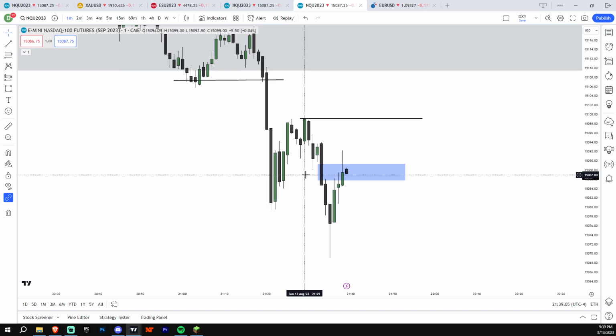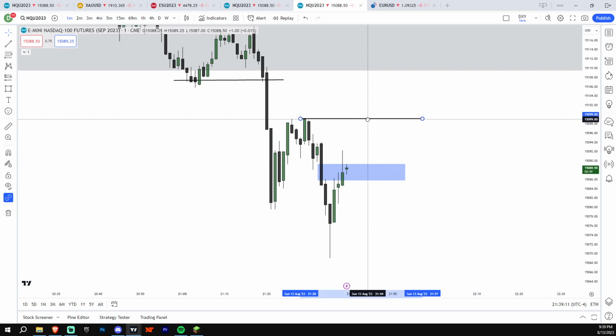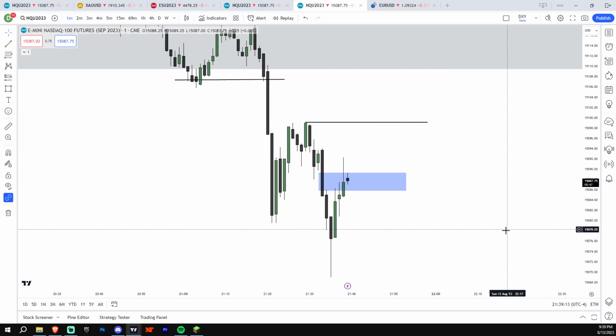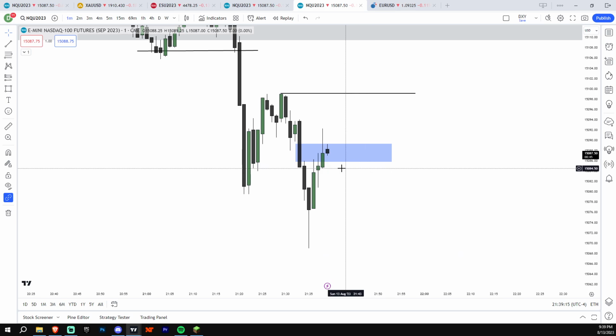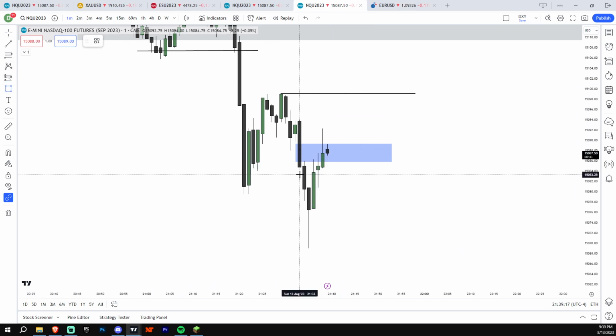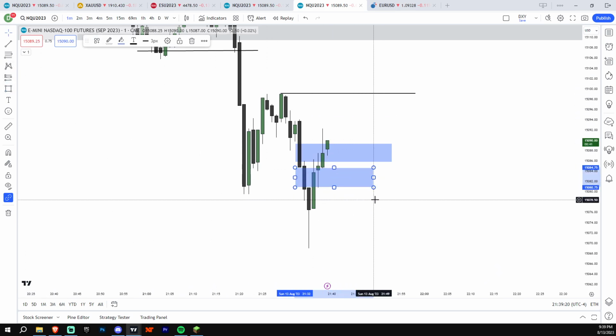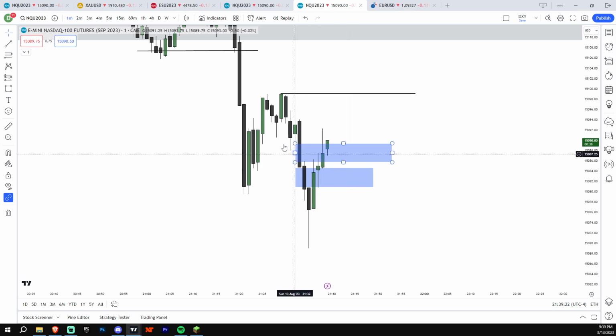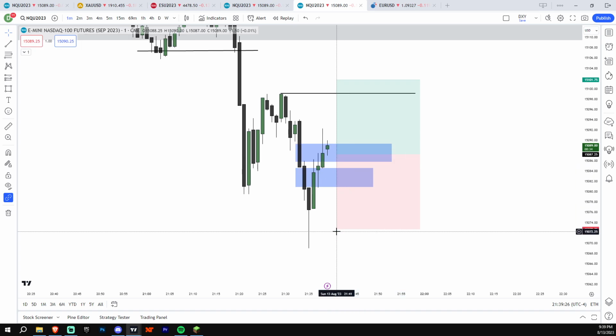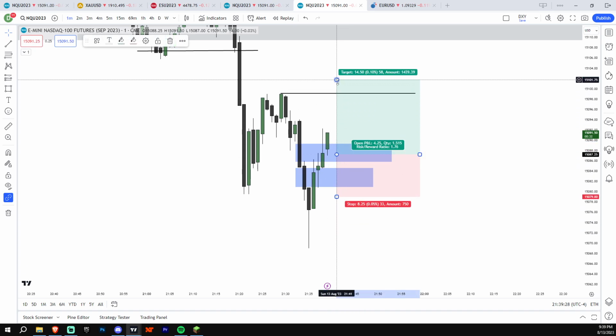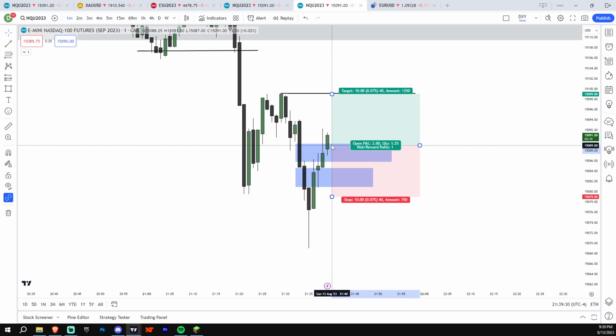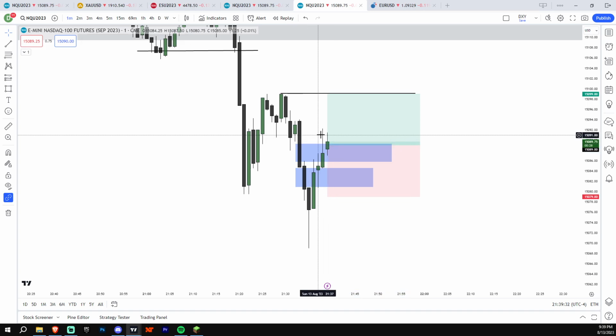So, if I were you, I'd go on paper trading right now, and if we close above this, take a long, target this high, and put your stop loss. Because there are two inverse fair value gaps under here, I put a stop loss to close beneath this one. So this would be more of a 1-1, and this is why I don't like it. Yeah, you could probably get a 1-1 out of this.